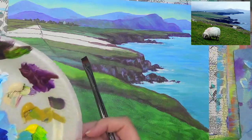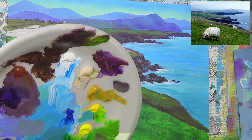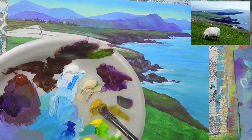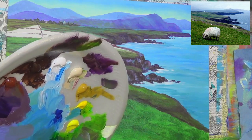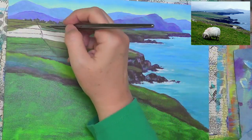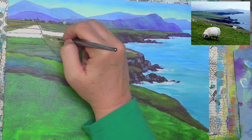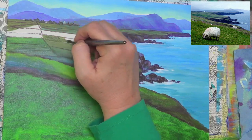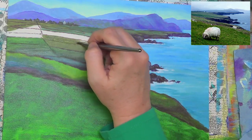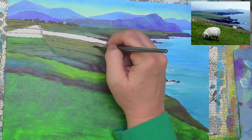Okay, and now I'm going to grab some of the sap green. And I've still got these purples in my brush, and that's fine. Grab some of the yellow oxide. Mix that, and we'll keep putting our fields in here. It's these kind of olive green colors as we get farther away from the foreground.